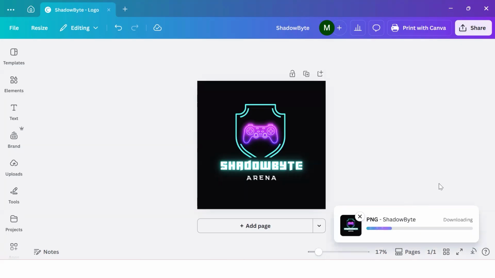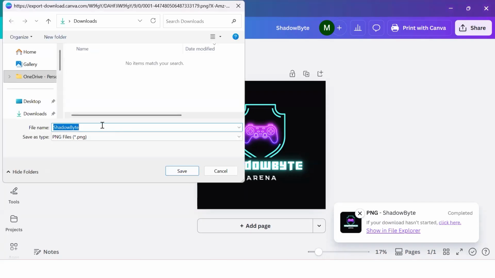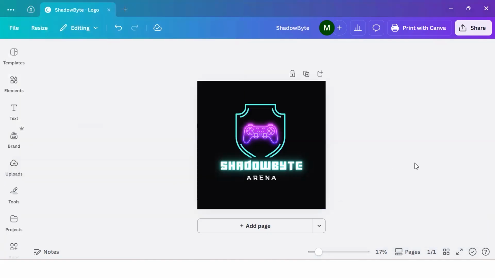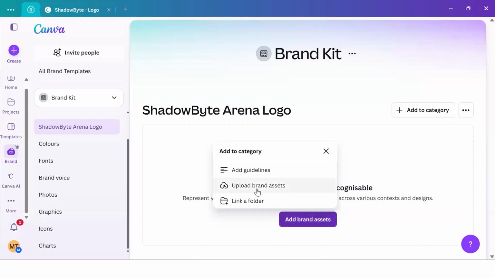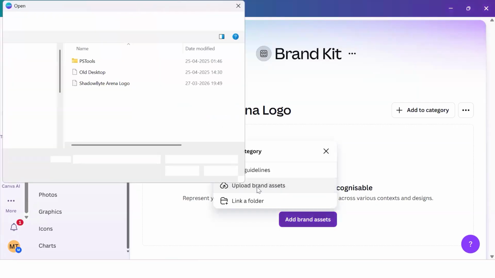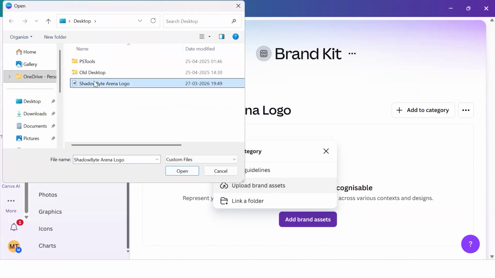So once it gets downloaded in your downloads folder, you can add it to your logos. I'm just going to add it on my desktop for ease. And from there, we can go on home and add brand assets, upload those assets right here.